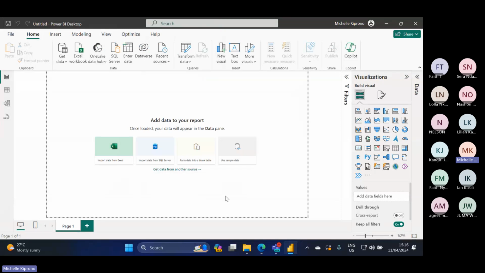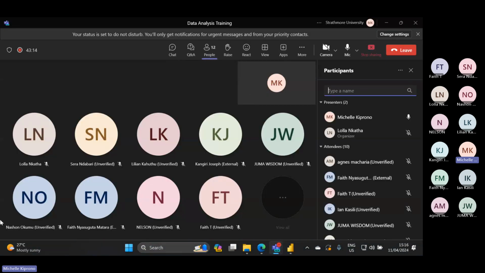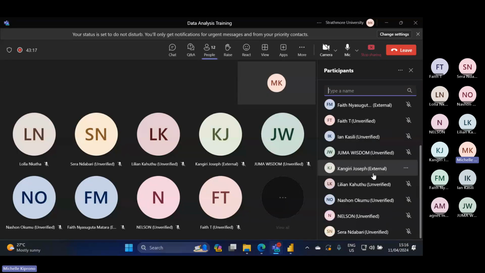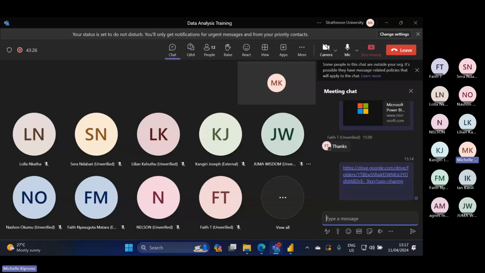Let me stop there and check in with you to make sure we're all on the same page. Just let me know in case you're stuck so that I don't progress and leave someone behind. You can let me know first if you have Power BI. For those who didn't put a one on the chat, just let me know if we're okay until that point. You've been able to download the data from the drive, and now click on get data.